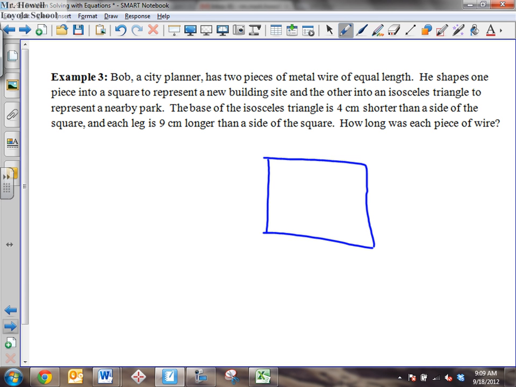So all these sides here are equal lengths. Then I draw myself an isosceles. And I'm going to make sure I exaggerate it so I know that I have two equal legs and then a base. Okay? Just like earlier, we had two base angles and a vertex angle. Now we're concerned with the two side lengths here and the base length. But I'm exaggerating it to show you that these are equivalent. That's the whole idea of isosceles.